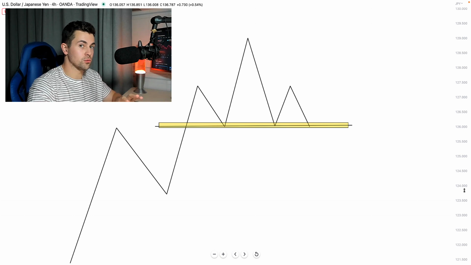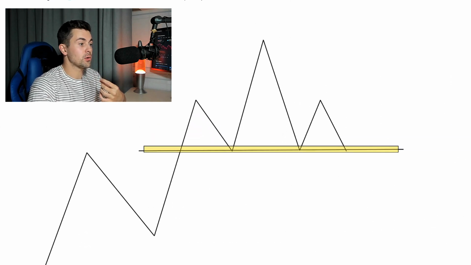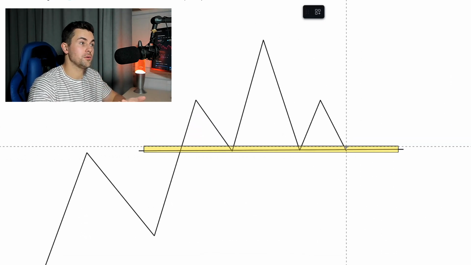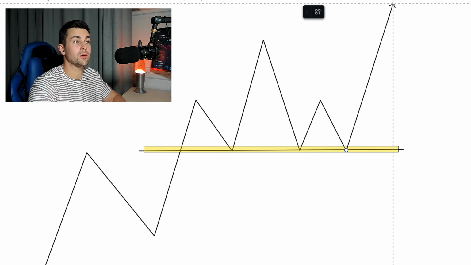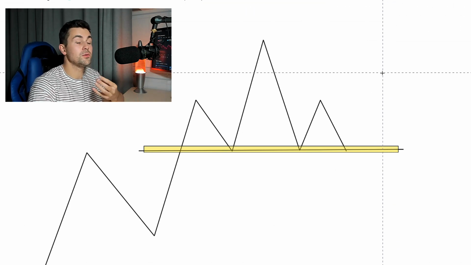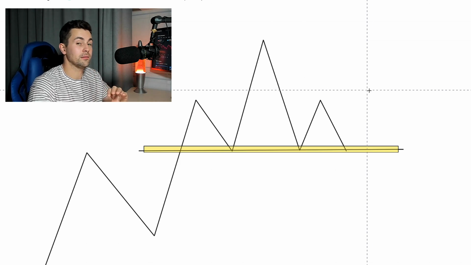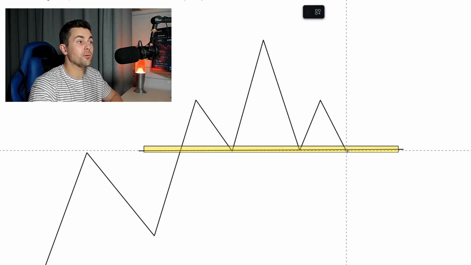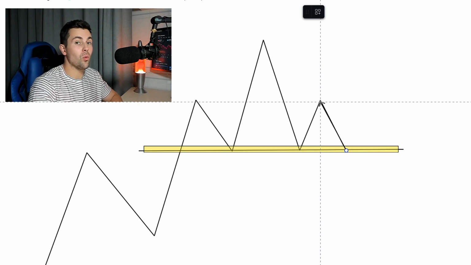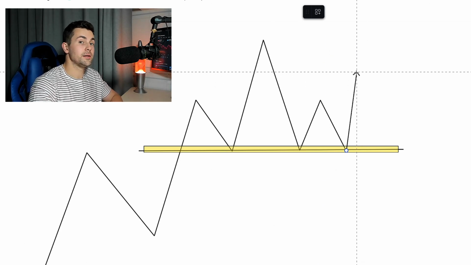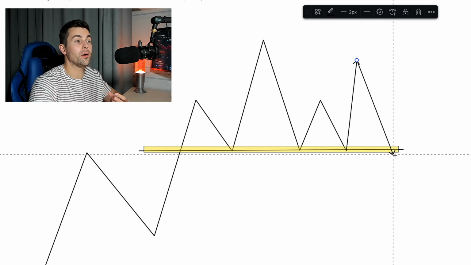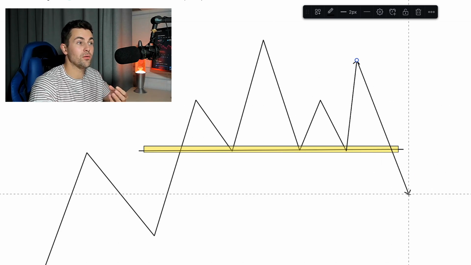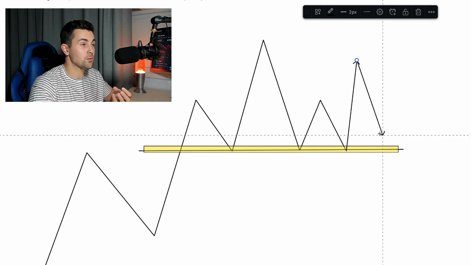One more very important rule that we should discuss is the so-called pattern invalidation rule. Because quite often when you spot a head and shoulders pattern, the market will bounce from a neckline, and occasionally from a neckline the market will go higher to new highs. So you should know when your pattern becomes invalid. If the price bounces and violates the level of the right shoulder, the pattern still remains valid. Yes, and higher it goes, you can still wait for breakout of its neckline. You can still look for an initiation of a bearish movement.